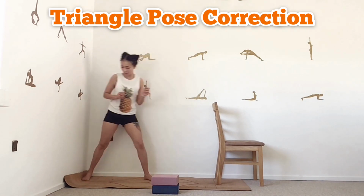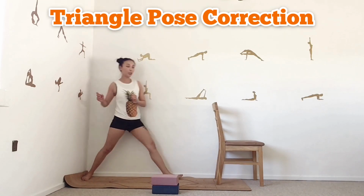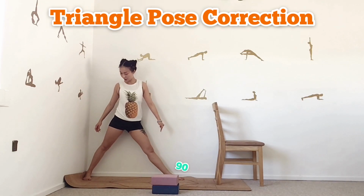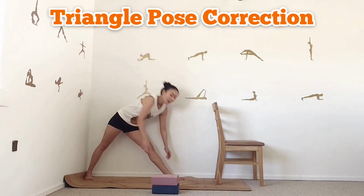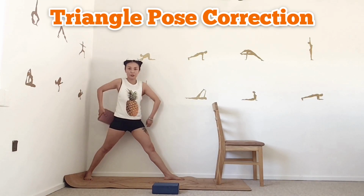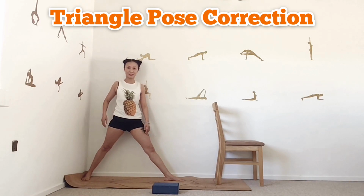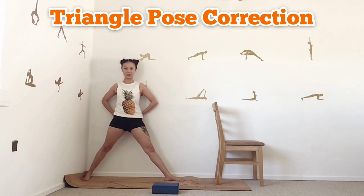So first I step my right foot against the corner here and turn my left foot outward 90 degrees and turn in the right foot 45 degrees. Then I need to make sure my tailbone is rotated to the floor. So I place a yoga block behind, then adjust my distance. So this yoga block can help me to find the feeling of rotating the tailbone to the floor and keep my pelvis squared, so my body is facing front.